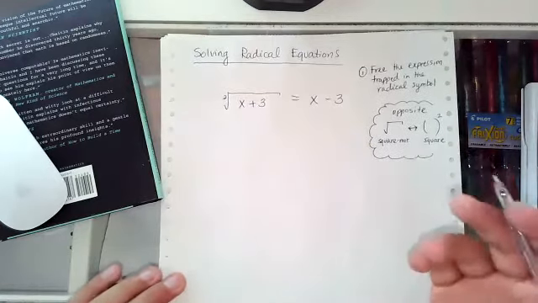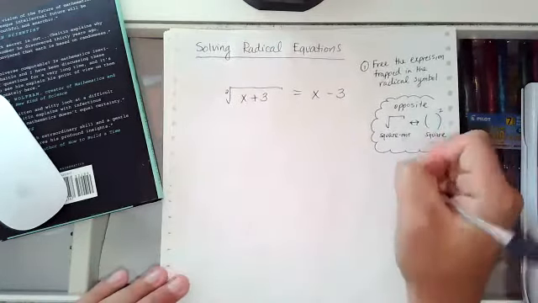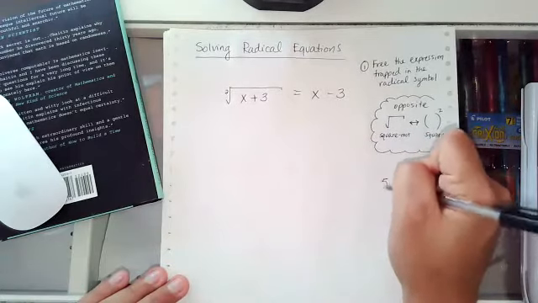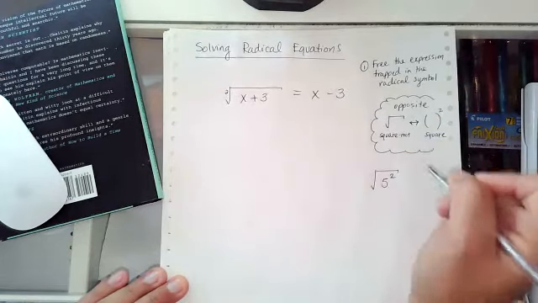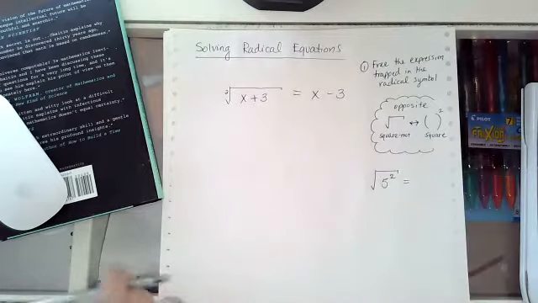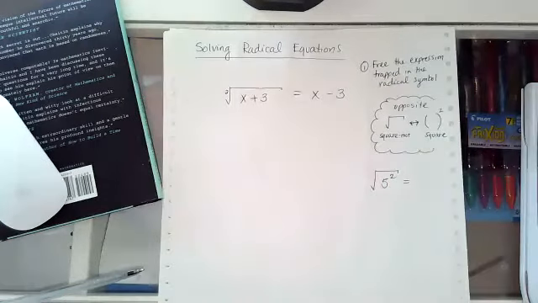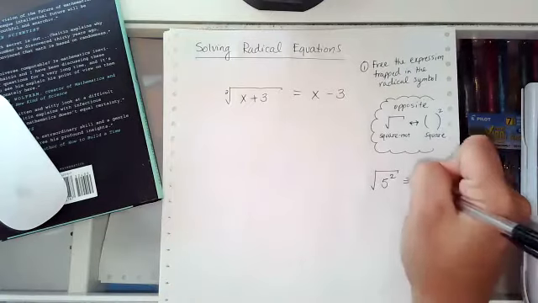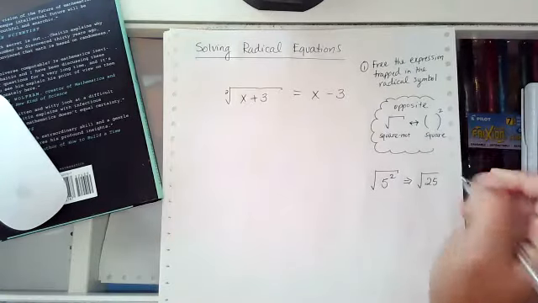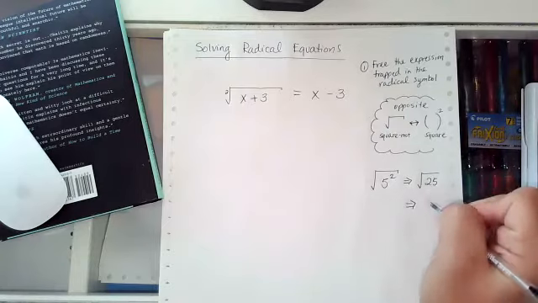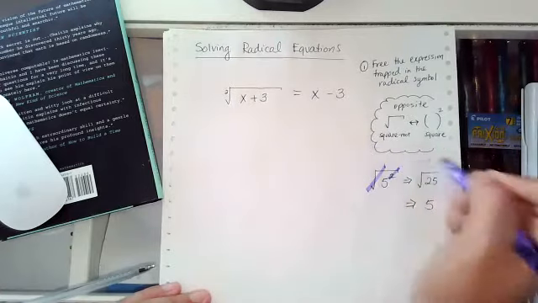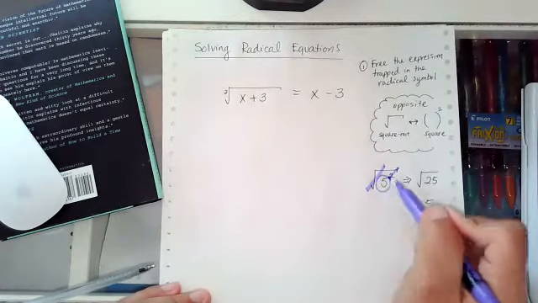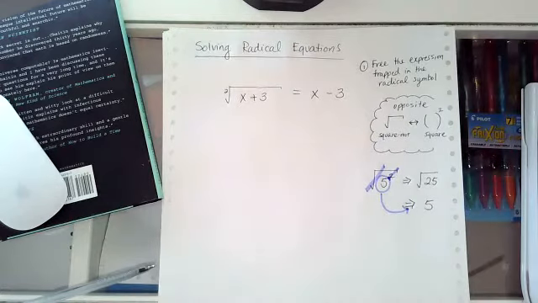Okay, right? And that should make intuitive sense if you think about this simple example, right? If I have 5 and I wanted to square it and square root it at the same time, well, in the past, we know that 5 squared is 25. So you could say that this is now the square root of 25. But then when you take the square root, you go back to 5. So in some sense, the square root symbol and this square symbol cancel out. So you're just left with the 5. So that's what we're going to do here.